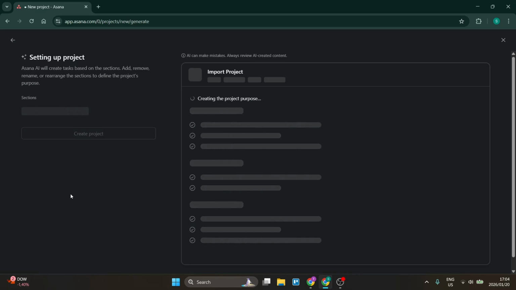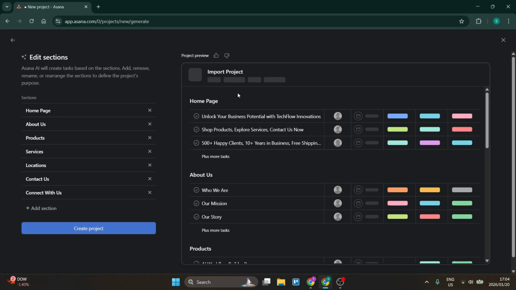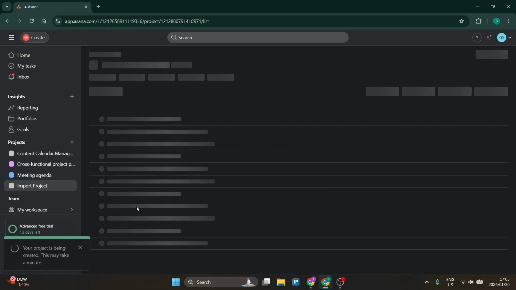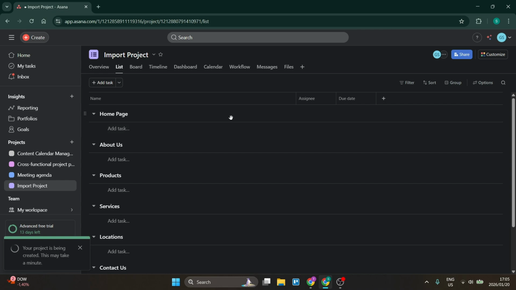Now this, of course, depending on how big the document is and how complex this is, will take some time to actually get done. But what you can see here is basically this project being imported and being created as a project within your Asana account. Let's go and click on create project. You can see it populating here, and you can see all of the different sections. These are actually the sections that are within my document. There we go. 3 ways to import data into Asana.